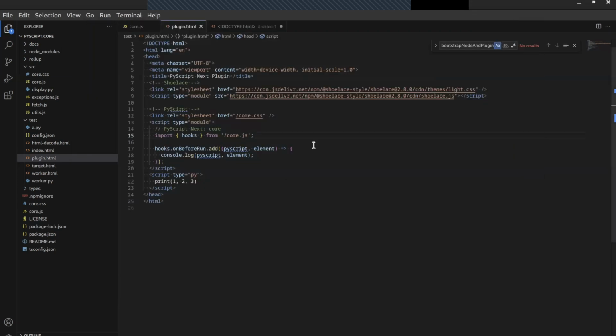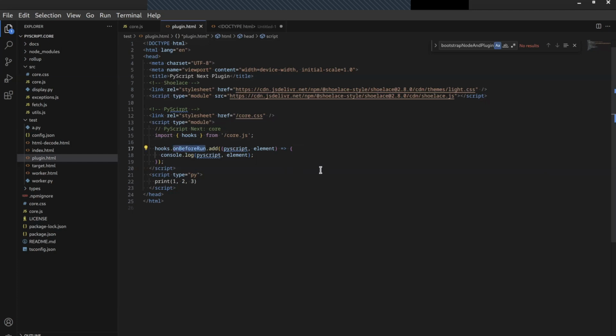So basically the module exports currently two things as a JavaScript module. We don't need any of those out of the box. But if we want to create, for instance, a PyWorker, the module exports a PyWorker class to create one. And if we want to hook into the PyScript orchestration, we have hooks. In this case, we just use onBeforeRun. Actually, we would probably want to hook this only once, but for this demo's sake, it doesn't really matter. We will see later if there are things that are breaking.